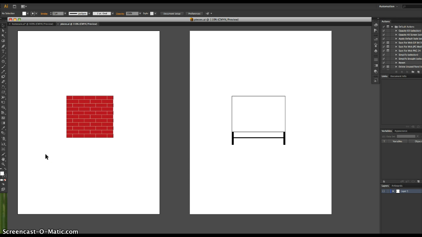But one of the things, to select it and copy it, that Illustrator tells us to do in step 10 is just to click the homesale.ai tab to return to that document. I just want to make sure you know where the tabs are and how the tabs work. They're pretty intuitive, but I think it helps to have a little orientation. So up here are your tabs. These tabs indicate that there is more than one file open. We have the pieces file open as well as the home sale file.